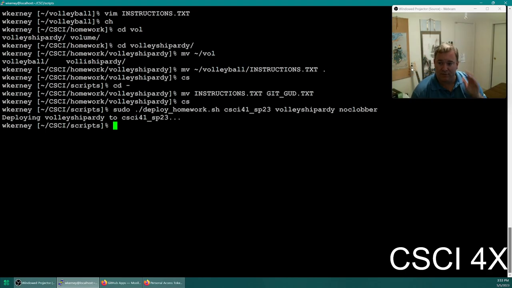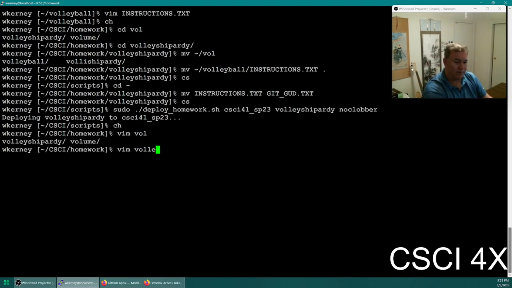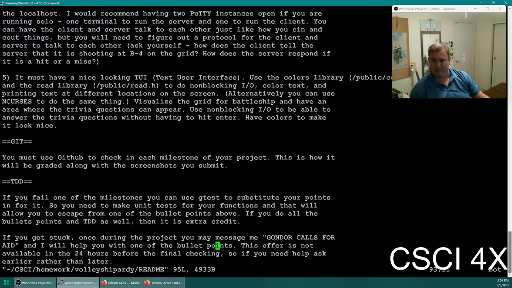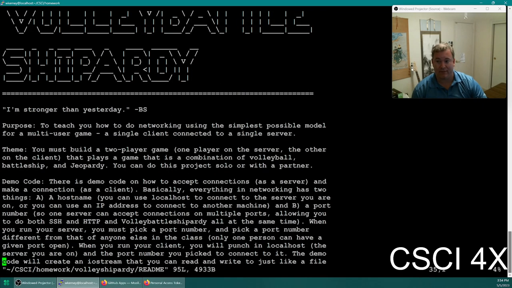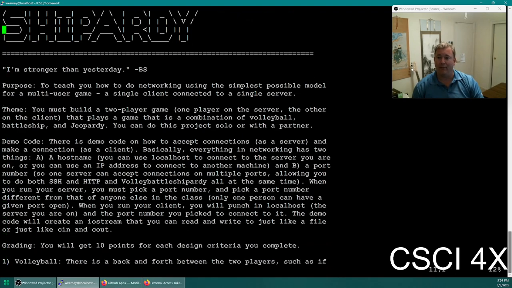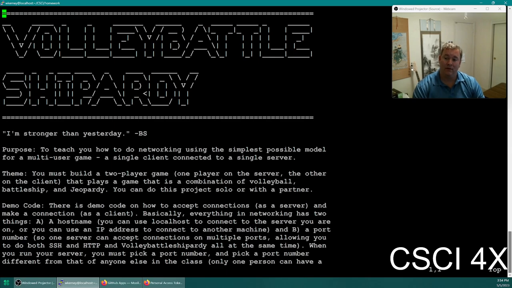There are five different components to it, and you can do them in any order you want. But again, the design of this is so that you learn how to take a giant project that seems overwhelming and break it into manageable chunks. That's a skill that you need to have in real life. That is one of the predominant coding skills: learning how to break things down into solvable problems.